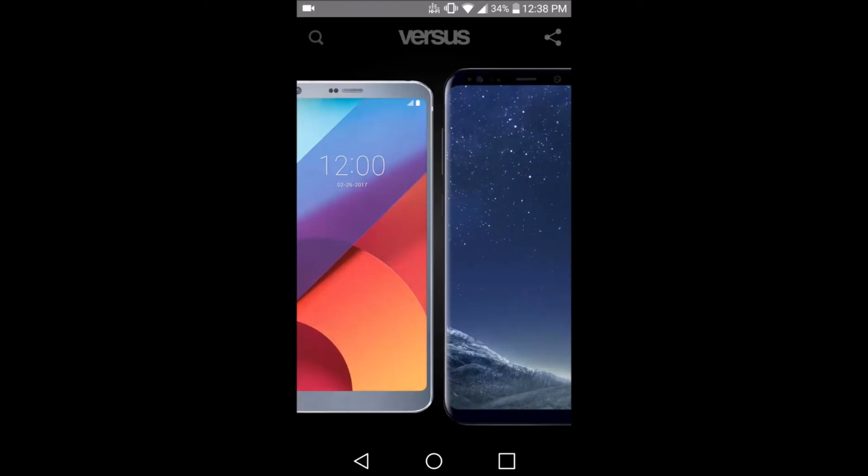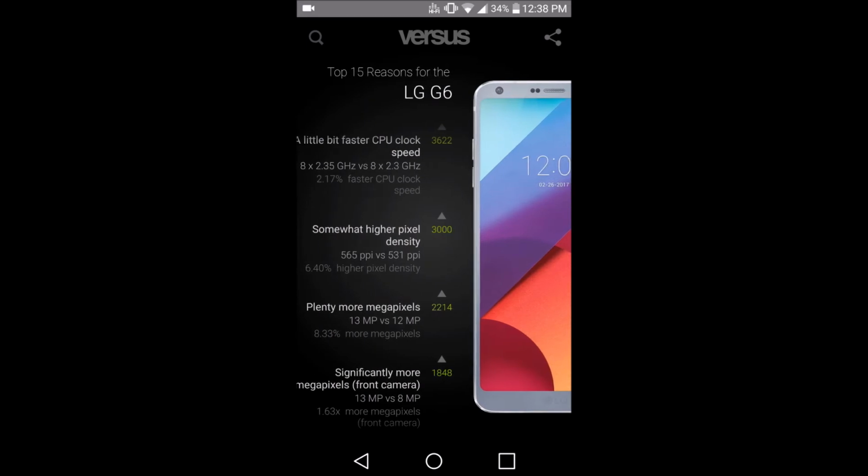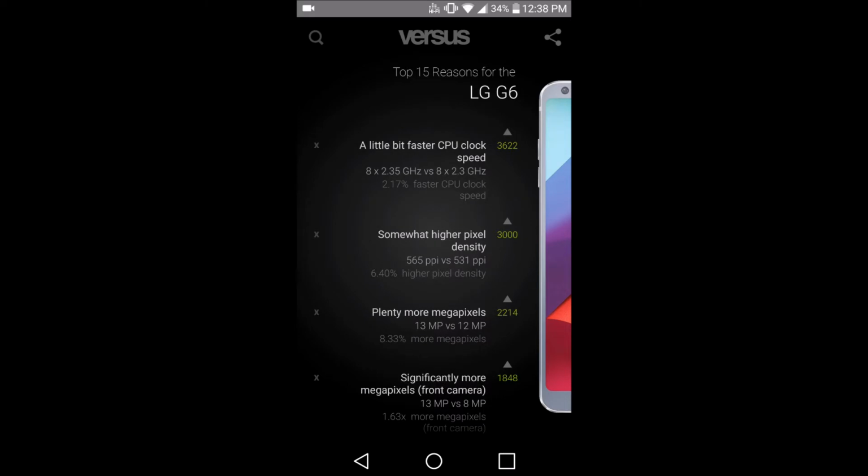And as usual, not all of it will necessarily matter because some of it is personal opinion. So let's get started and check out the reasons for the LG G6. First, a little bit faster CPU clock speed. As you know, both are octa core and the G6 has 2.35 GHz CPU clock speed, whereas the Samsung Galaxy S8 has 2.3 GHz CPU clock speed. So LG G6 is 2.17% faster at CPU clock speed.